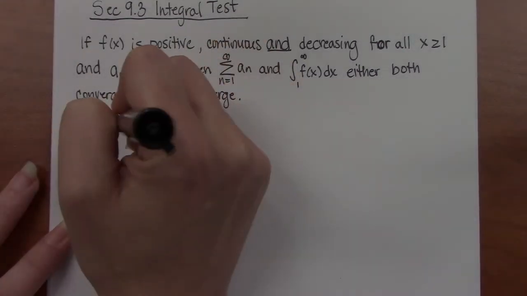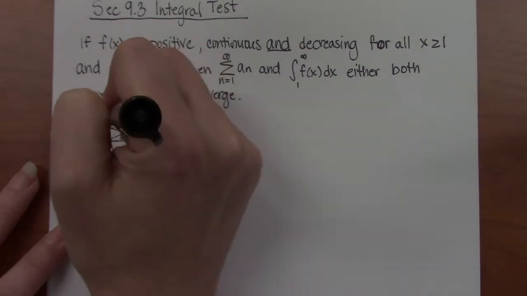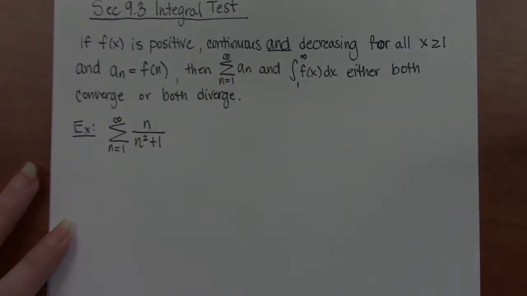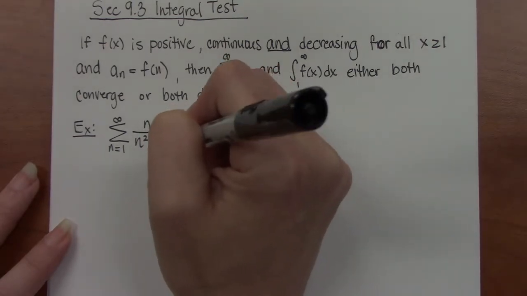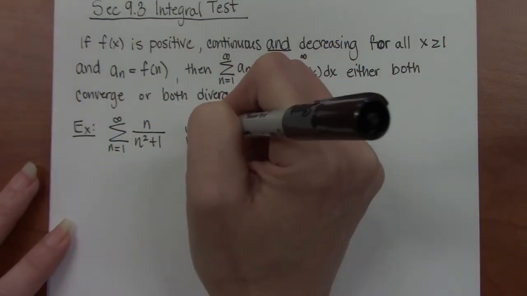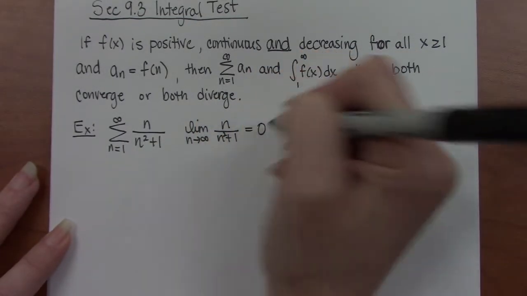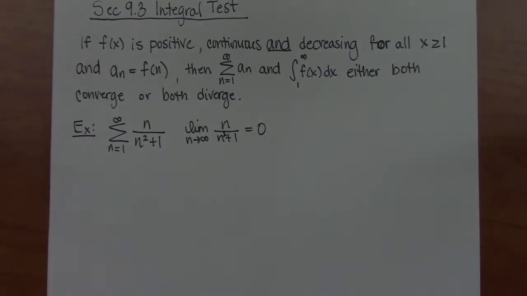All right? So let's look at the series from 1 to infinity of n over n squared plus 1. So the first thing that I want to check for is that the limit of the nth term is 0, right? So we know that these values are collapsing down to 0 as n gets to infinity. So I know these are decreasing, right? I can also look at this function or this series, and I can tell that if I replace my n's with x's, that is going to be a continuous function from 1 to infinity, right?